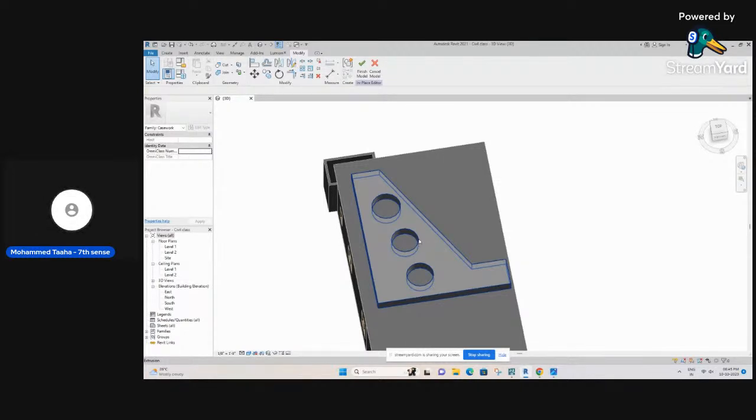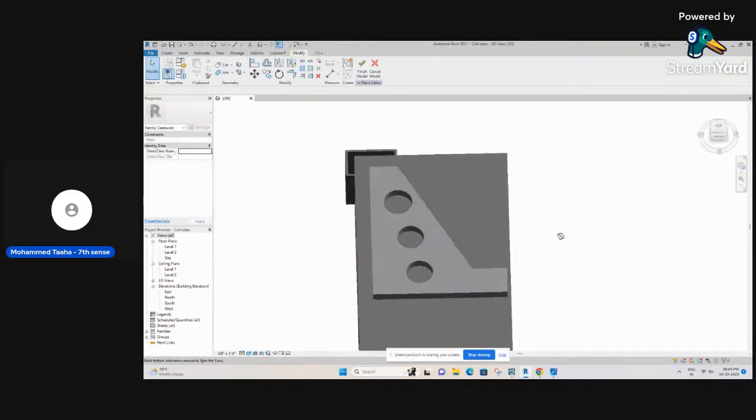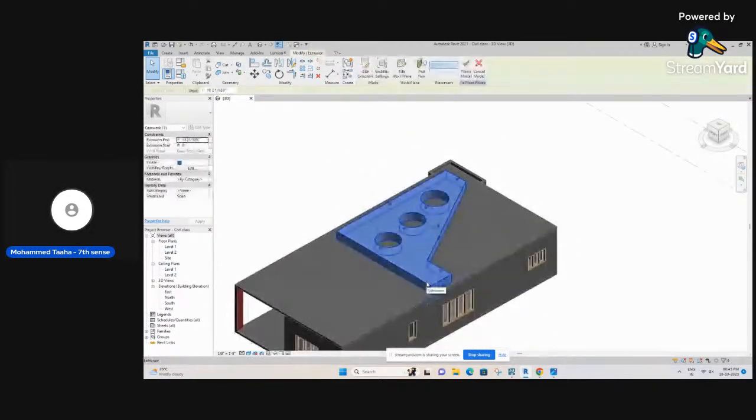You can see a hollow space. So these are the components which can be used for designing purposes, and most of our architectural designing is done with the help of these components.